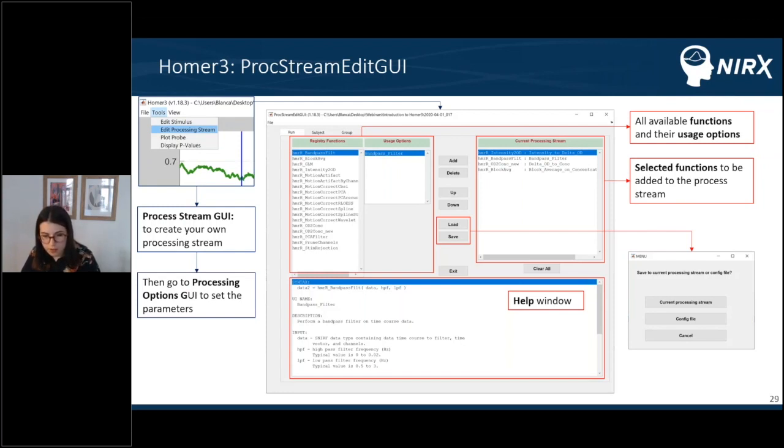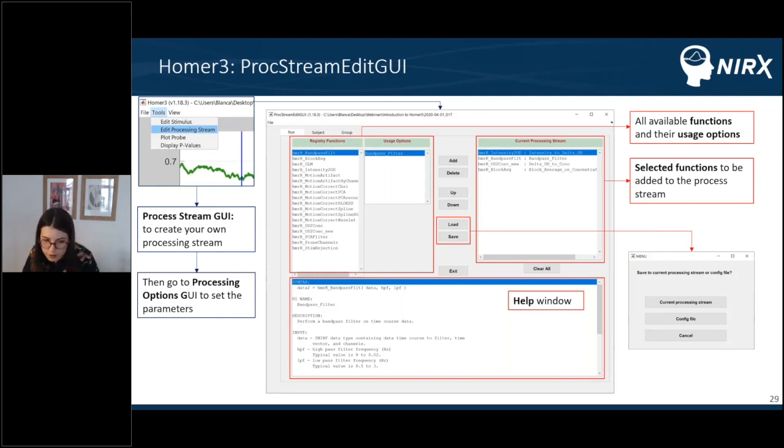So if you are familiar with the processing stream functions and have specific data processing needs that vary from the basic default configuration, a custom processing stream can be built from the complete list of functions listed in the process stream GUI. So what you see on the slide is the default processing stream that comes with Homer3.